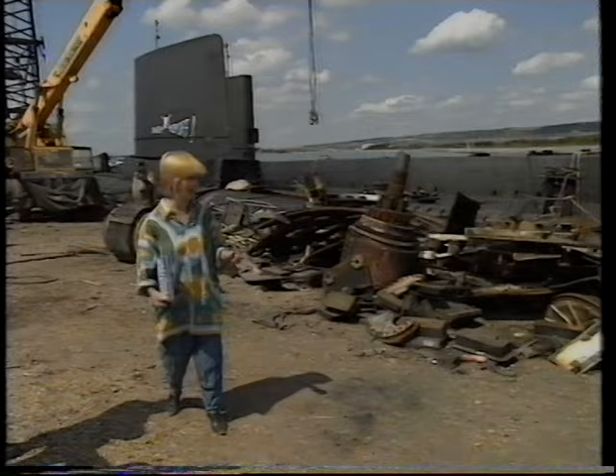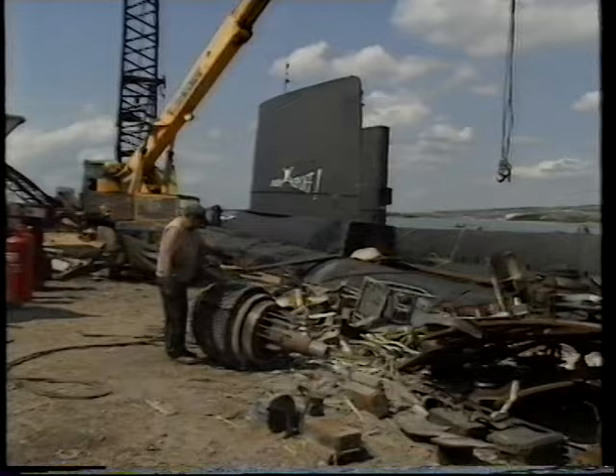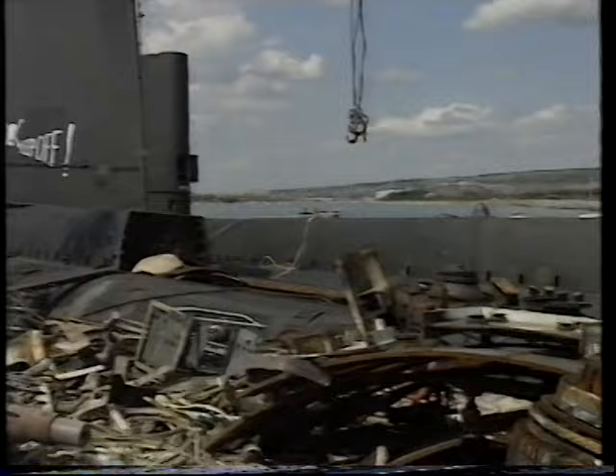I'm here with Roger, who works here, and Marsh, who's a bit of a military expert. Marsh, could you tell me what type of submarine that is, please? It's an Oberon-class British diesel submarine from the 1960s. Two of them there. Very, very good vehicles for sneaky work in shallow seas.